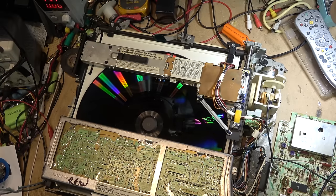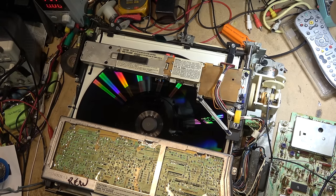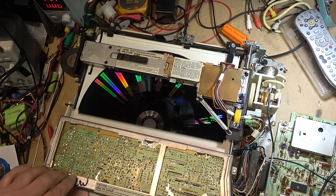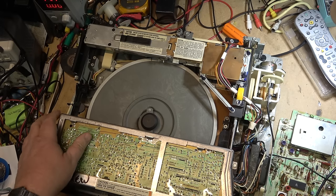I haven't made any adjustments to this unit — I don't have a manual for it, so I don't know what adjustments to make or what the levels are supposed to be. I plugged it into the analog monitor and it certainly is better there. This color stability problem could be related to this disc, which is certainly warped — that might be why the color is drifting. What I am going to do is lubricate the actual spindle. To do that, I'll remove the disc, unplug the power, flip the unit over, and access the spindle at the bottom.